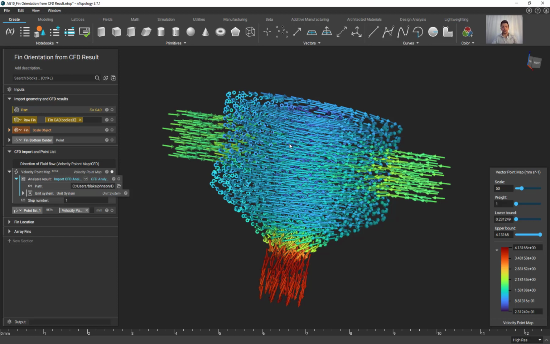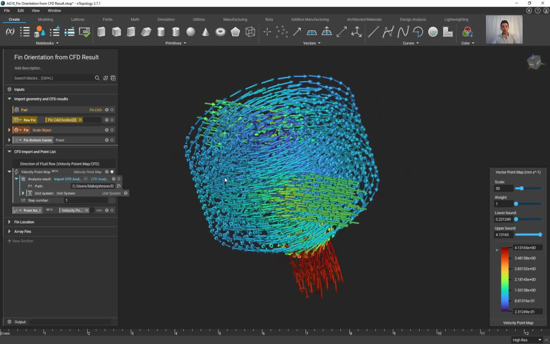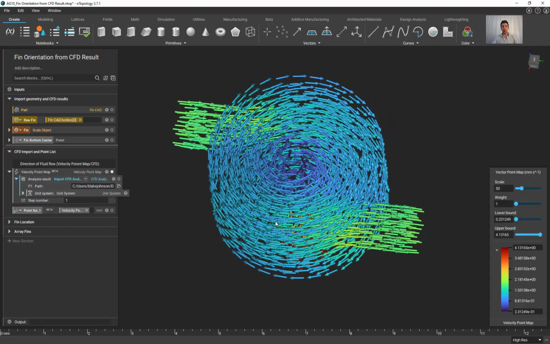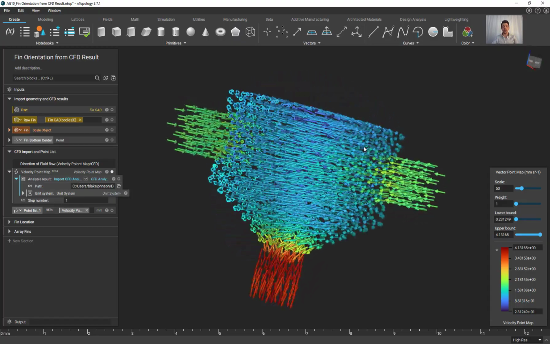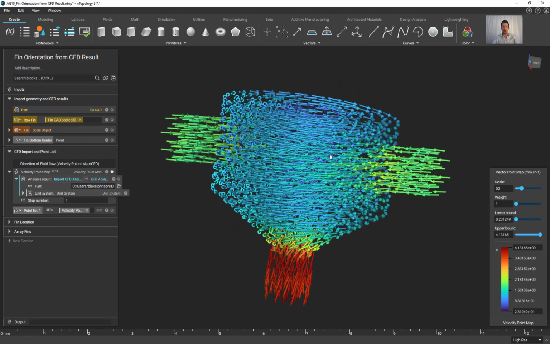Today I have a fun workflow that my colleague Blake Johnson and the customer success team put together. This is a great workflow because we're taking some data from a CFD import and using it to drive some fins, and not just make them conformal to a wall or parallel to a wall. We're going to use this import to optimize the flow and make the fins as least intrusive as possible while guiding the liquid or coolant, whatever we have going on in this pseudo CFD import, to move in the direction we want.